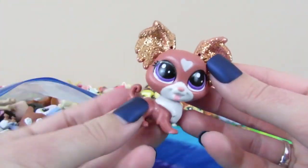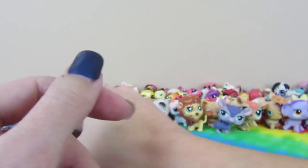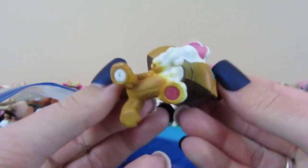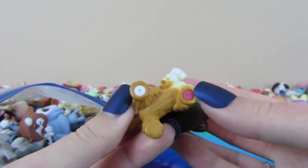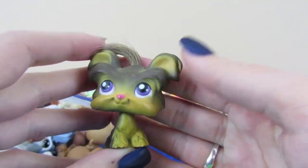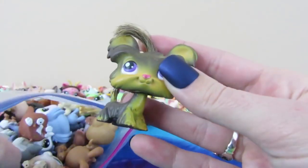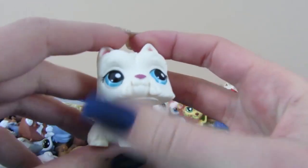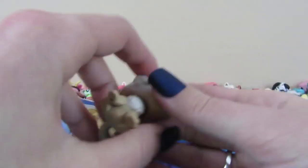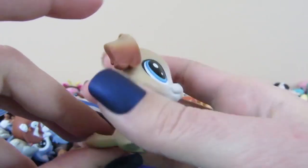This is one of the newer Littlest Pet Shop, not from this year, but this is a sparkly Chihuahua dog. This one is a pretty popular one. Border Collie, I think, but he has a pink magnet. This is one of the really first Littlest Pet Shops, and she has the little hair, blue magnet. This is a Scotty dog, I think, and it's a white dog with no magnet. This is one of the very new Littlest Pet Shops. Really cute. Like them.